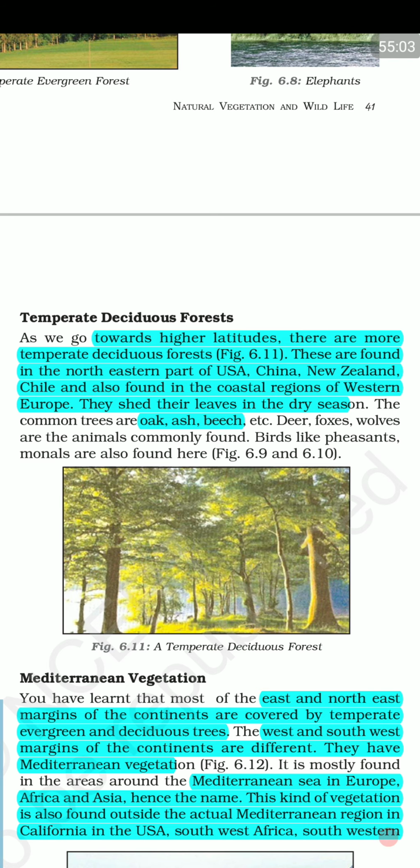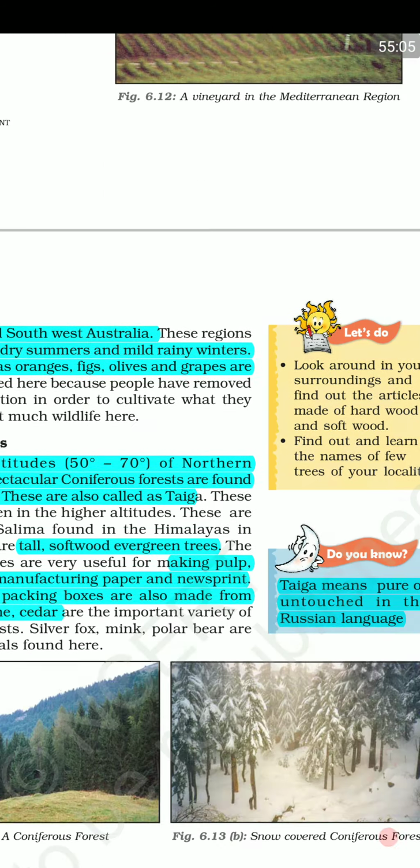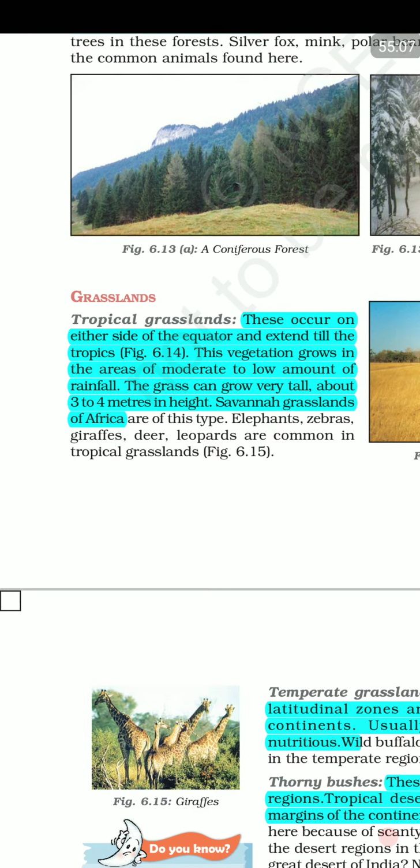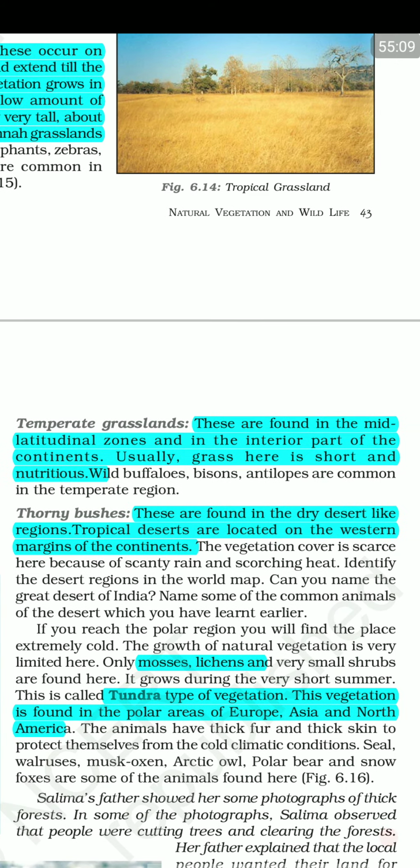Now, if we move to temperate grasslands, the difference between the tropical grasslands and temperate grasslands, as I discussed already earlier, is the size of the grasses owing to the lesser rainfall in temperate as compared to the tropical, right? The grasses are short, but they are nutritious, right?